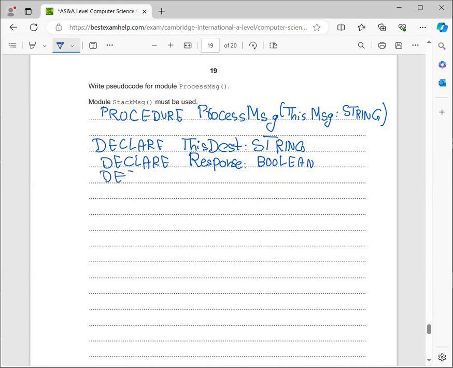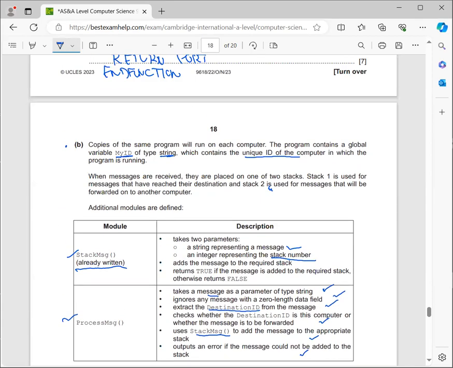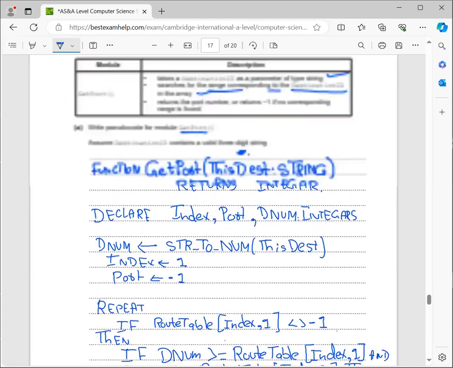And declare whatever your stack number is as integer. It was already stated in the question that the length of the message which you want to extract should not be more than 4 digits.